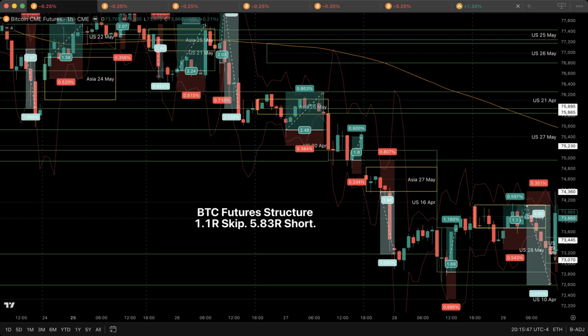Now the trail begins. First trailing target: May 28th US session midpoint. The short has already earned distance. Now price can test the next old memory. If price reaches that midpoint and reacts fast, protect the trade.